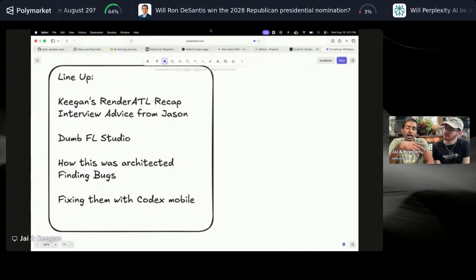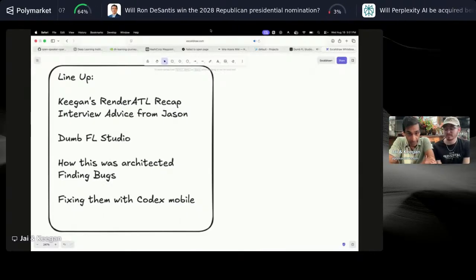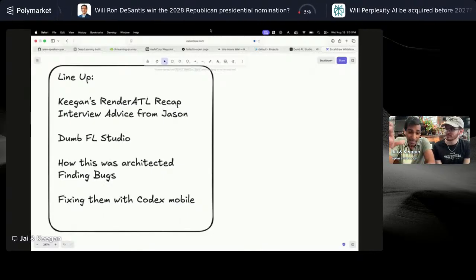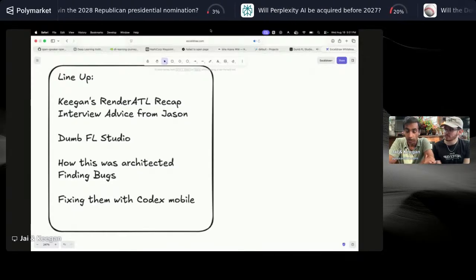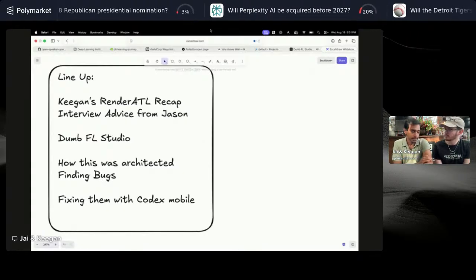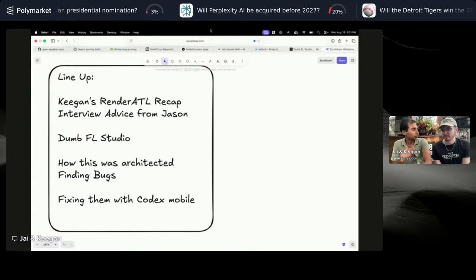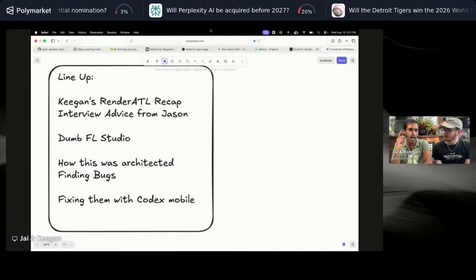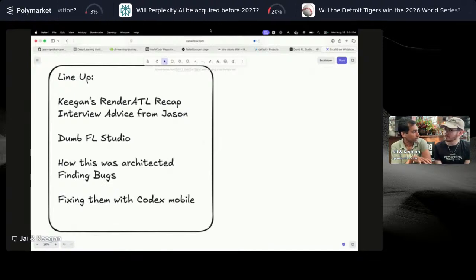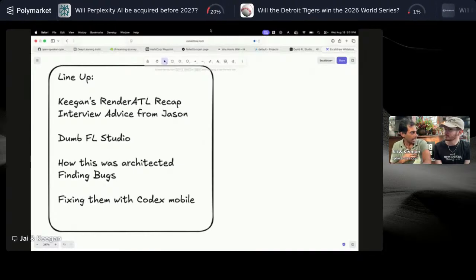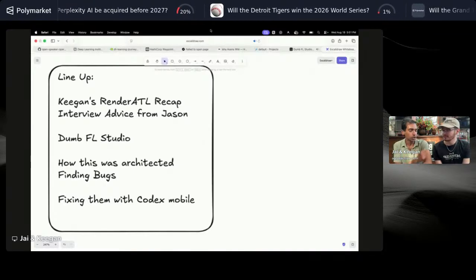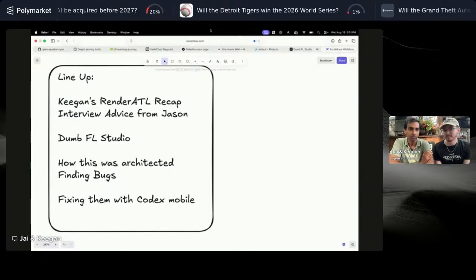Today, we're going to talk about Keegan just went to RenderATL, probably one of the best JavaScript conferences in all of America, one of the most notable ones in the whole world. While you were at RenderATL, you created your own journey of being there, and then you got advice from a film director, a friend of mine, Jason Torres, and it's something that you've been really trying to use in your job hunt. We're going to talk about that.